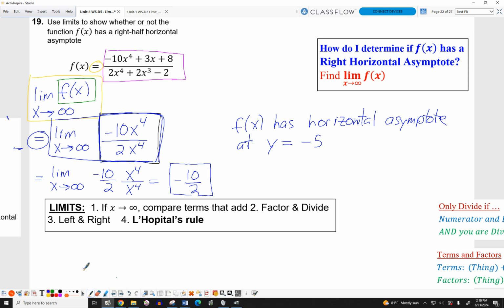Questions? Please, Vivian. Because it's horizontal, it's back to the table, Vivian. The idea that we're just working with XY pairs. And what we have discovered is, if we choose x's that are increasingly positive, the y values that go with those x's head towards -5. So it's a y value for sure.